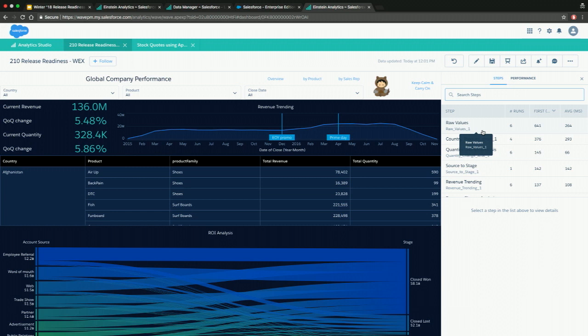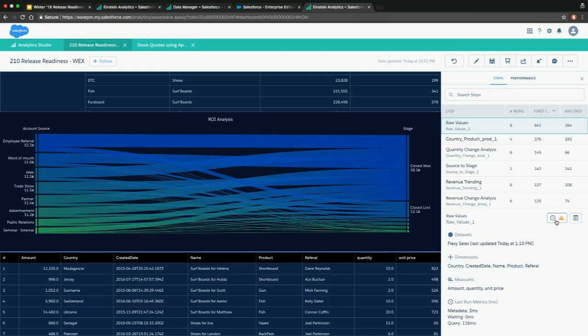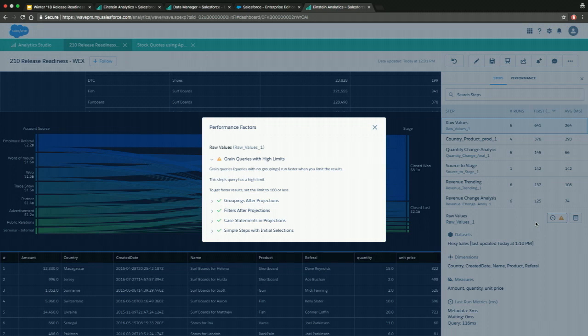What we've done in Winter 18 is provide some intelligence in this inspector where, as you're investigating a particular step in your dashboard, we've got some recommendations to help you understand the performance characteristics, and we also look for patterns that typically lead to inefficient performance. We surface them here and give you some suggestions on how you might want to tweak individual queries to make them perform faster.